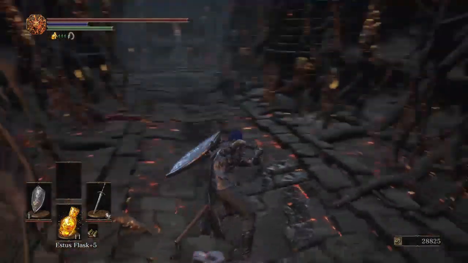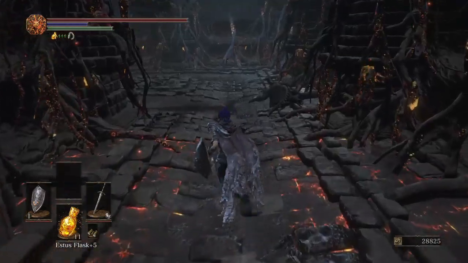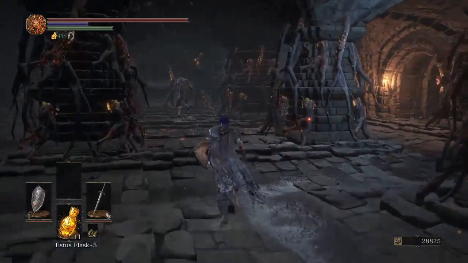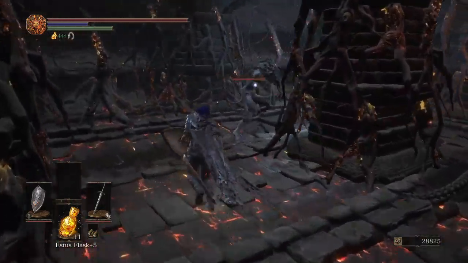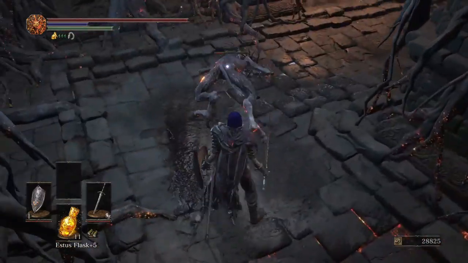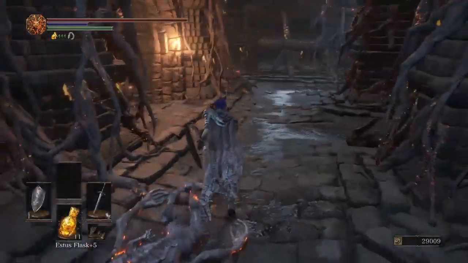Oh! This shield can't parry, it just puts us in the two-hand stance. That's interesting. I didn't know that. The more you know. Y'all are a little too easy to get behind. Let me really quick just put some throwing knives on my bar.